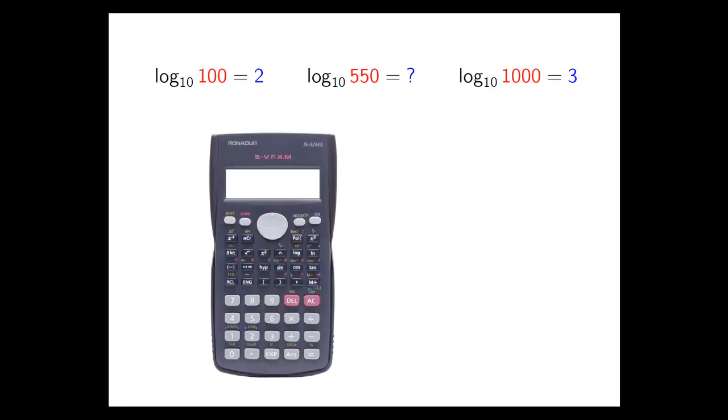In order to find out the logarithm base 10 of 550 we're going to need one of these, a calculator. Calculators have two kinds of logarithm buttons available usually. Your typical scientific calculator, like this one here, will probably have a log button, which is the one you see here. Now to save space it just writes log and it's assumed that this is a logarithm with a base of 10. If you input the number 550 and then hit the equal sign, it will tell you the number you see in the display here. So that confirms a couple of things. It confirms that the logarithm base 10 of 550 is between 2 and 3. It's also round about halfway between 2 and 3, but not exactly halfway.